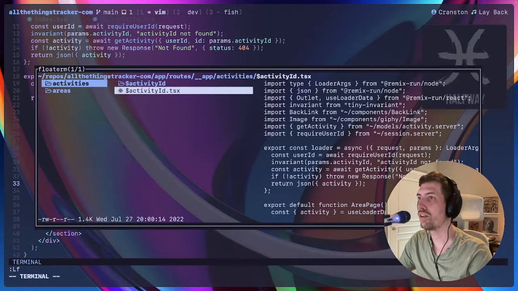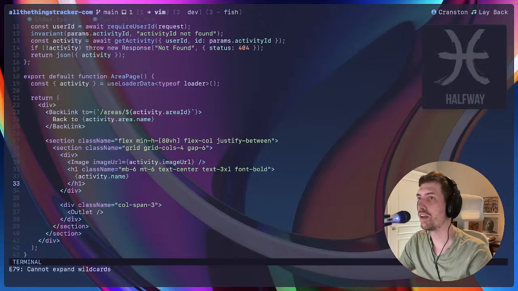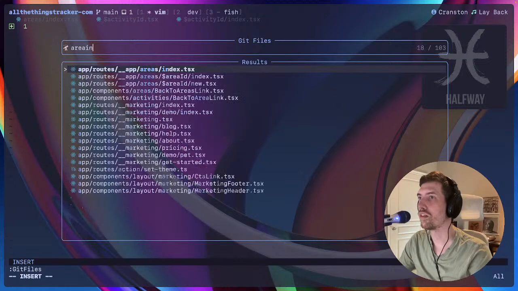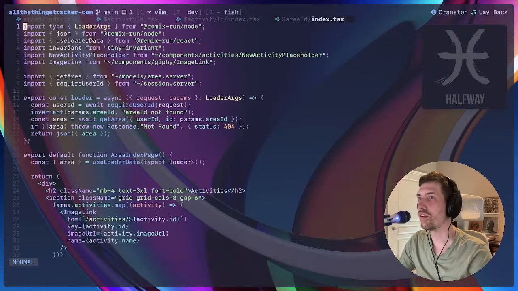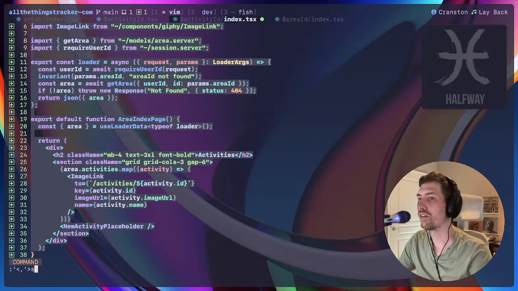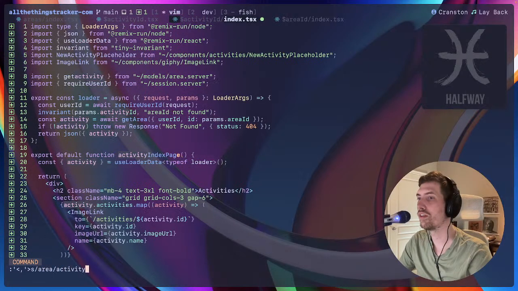And we have our outlet. And now we need our index. And so again, we'll just sort of, let's see if I can do this. We're going to substitute area for activity.